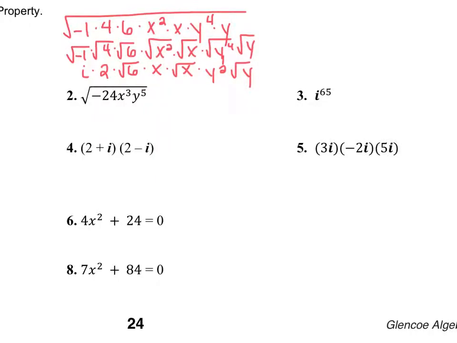Now we can simplify this because I've got numbers that are not under the square root that I can multiply together. Real number goes first, then imaginary part. So we're going to do i times 2 times x times y squared, which is 2i x y squared. All that multiplied together, times the square root pieces. Since they're all underneath the square root, we can put them back underneath the same square root. So it's times the square root of 6xy. So 2i x y squared times the square root of 6xy.